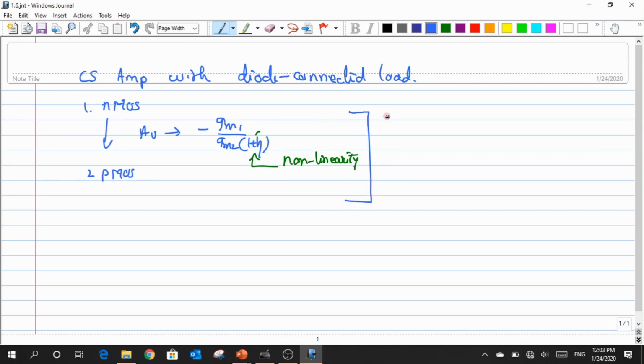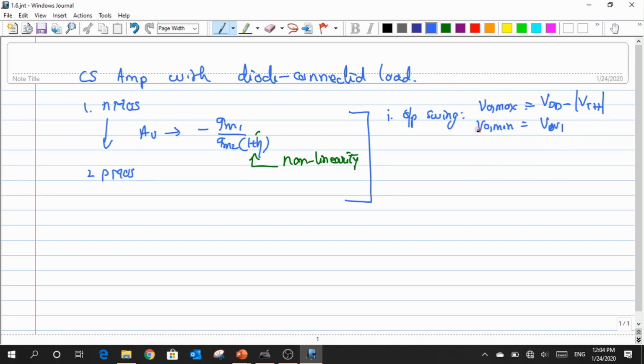But apart from this, we also had some other issues, right? So the very first issue was about the output swing. Now, when I compare this output swing with respect to a resistive load, what were the VO max and VO minimum for our diode connected load? Yeah, so in this case, our VO max was reduced by a quantity of VTH. In the case of PMOS, then I need to put a modulus. So this is how the VO max has been reduced. Whereas in the case of VO minimum, it was at VOV1, right?